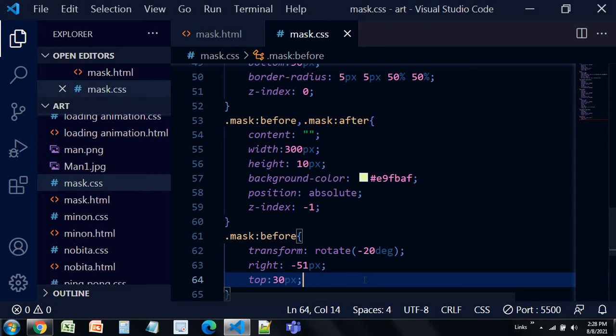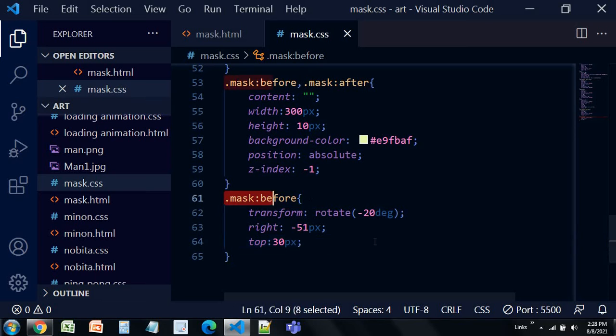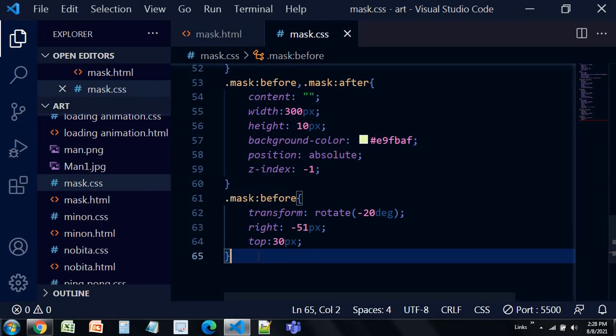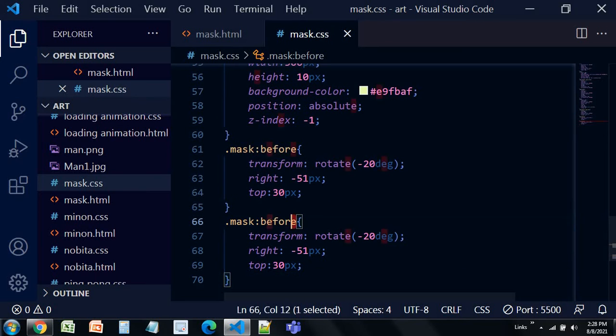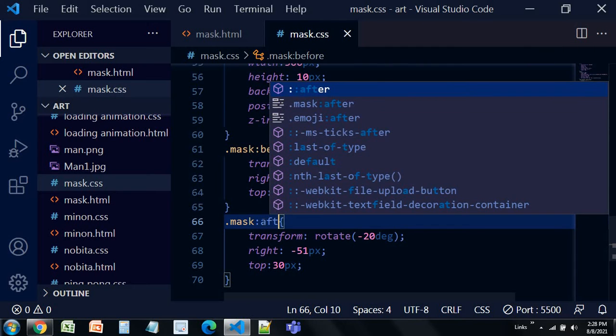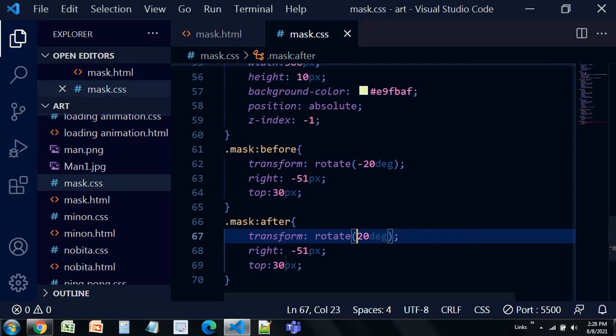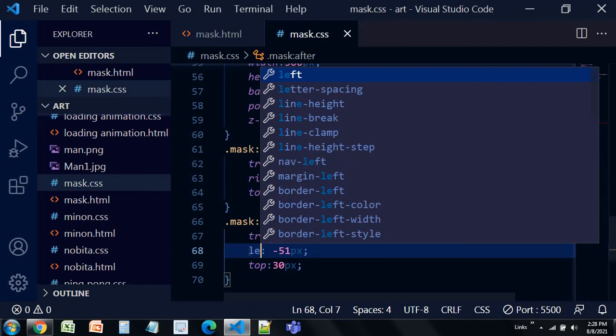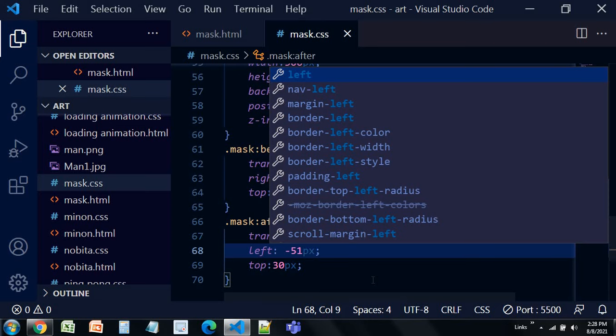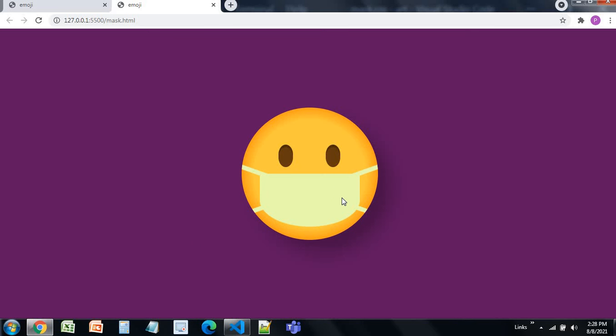And then our mask after. So copy this again, paste, instead of before, after; transform rotate now 20 degrees and left needs to be -51px, top 30px again. You can see that something like this is going to come.